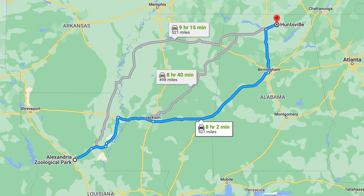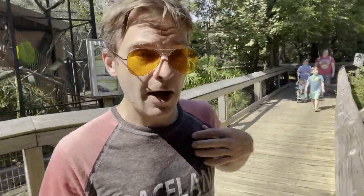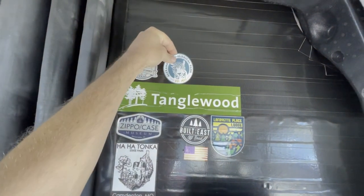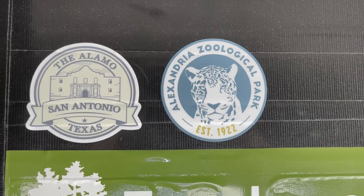I finally figured out where the exit is, folks — it's right up here. I'm going to get back in my car because tomorrow I want to get to Huntsville, Alabama to see the Werner Von Braun Space Center up there. That's still like a seven-hour drive from here, maybe even longer. So I'm going to drive until I run out of gas, until it gets dark tonight — another six or seven hours. I'll get as close to Huntsville as I can. But for now I'm going to quit yapping, call it a day. This is the Alexandria Zoo in Alexandria, Louisiana. Best zoo I've ever been to — check it out.